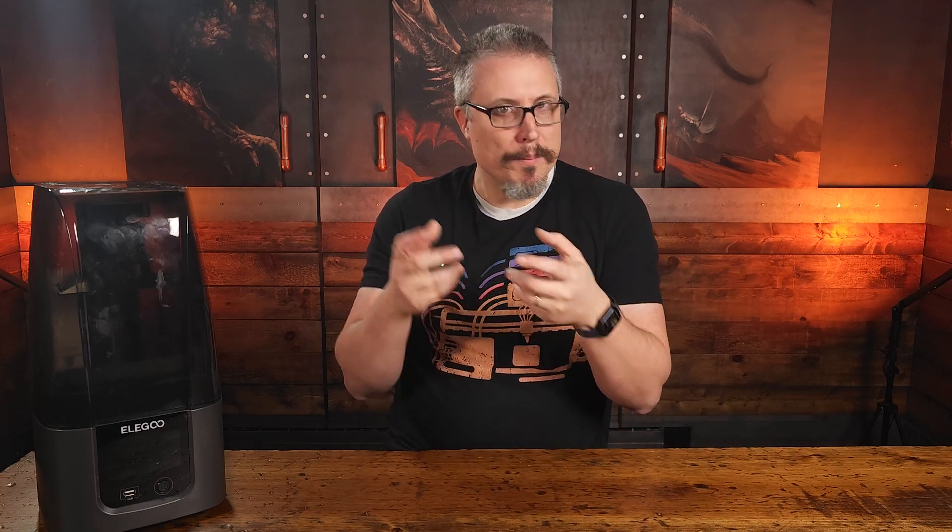Price-wise, the Mars is about half the price of the Saturn — roughly $270 for the Mars 5 Ultra versus $400 for the Saturn 4 Ultra. That's a significant difference when you're buying for home use. But like I said, you're going to spend a lot more on resin. The Mars is more than big enough for the most part — even though it's technically half the build plate area of the Saturn, for printing miniatures you don't usually need anything bigger. Larger miniatures typically come chopped up in the STLs anyway. You'll only run into size limitations if you're printing incredibly large miniatures, cosplay parts, or props that need to be printed in one big piece.